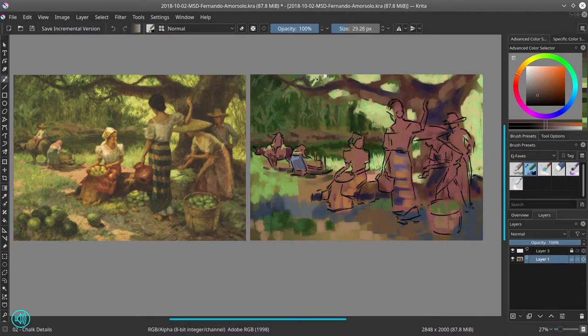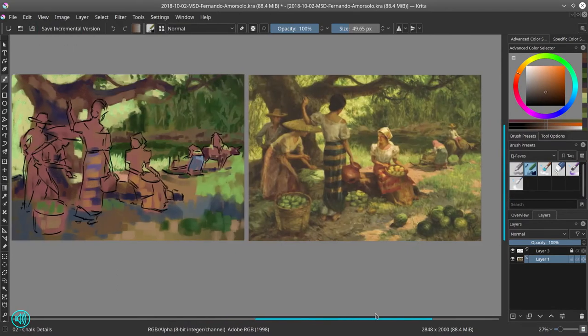So to go back and talk about what happened, since I was talking about the subject matter, the painting and the artist at the very beginning of the video, I guess now I'll take the time to discuss what happened initially. What happened initially was that I took a copy of the painting and did a Gaussian blur, just so that I have some color to start out with.